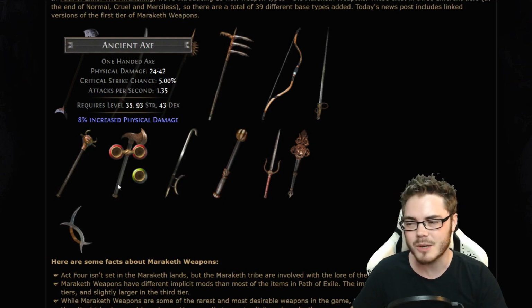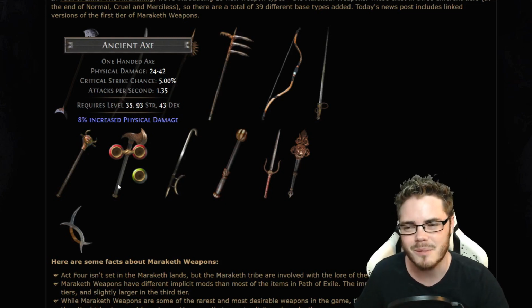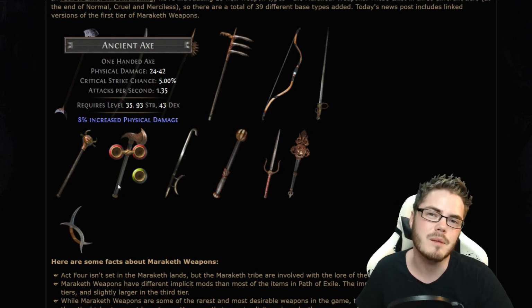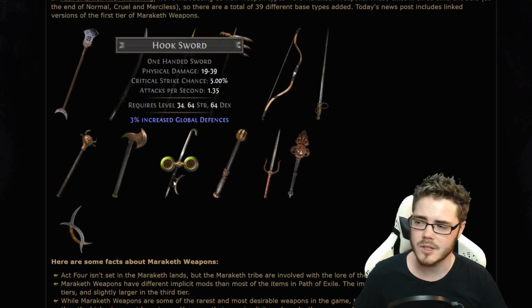This next one, the Ancient Axe, it's a bit of a disappointment, really. There's nothing really that exciting about this weapon. Its implicit is 8% increased physical damage. I mean, there's nothing very attractive about this. Yeah, I'm not blown away by the Ancient Axe. I really can't see any potential use for it. I mean, axes already have good damage. This sort of 8% increased physical damage doesn't really do anything.